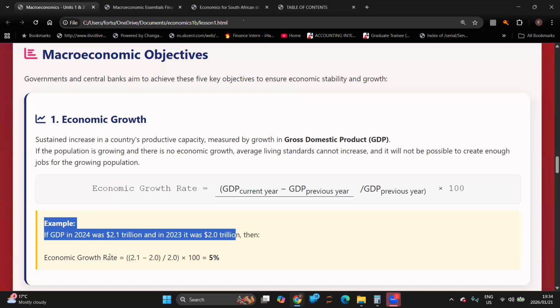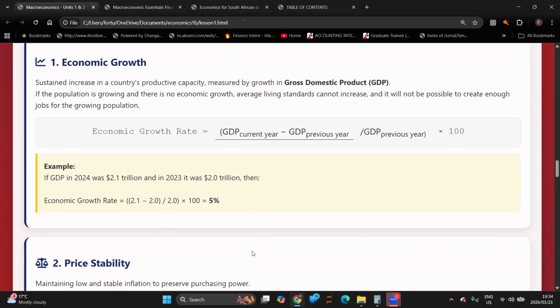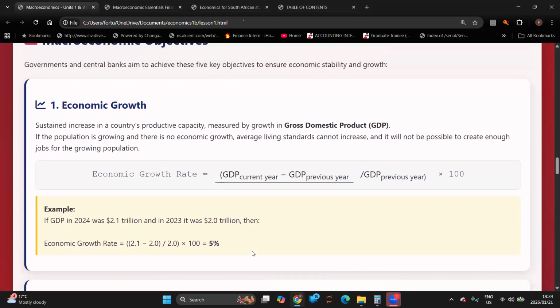I think for the sake of time, let's just get a rundown of them. So you'd want to measure how much growth has taken place between 2024 and 2023. You simply take the current year statistic minus the previous year statistic, divided by the previous year statistic, multiply that by 100, then you get a percentage. That particular percentage is indicative of the growth of an economy. So as a result, you can see the growth that would have taken place within that particular economy.